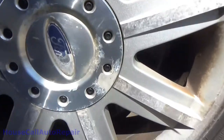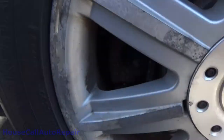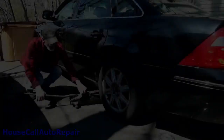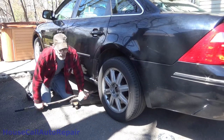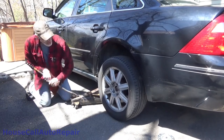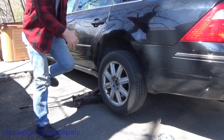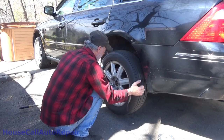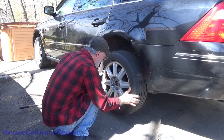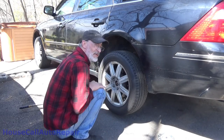Okay, well, let's get this jacked up and figure out what's going on. And there's some scrapage right there, so let's figure out what this has come from. First thing we're going to do is get this jacked up, check the suspension, check for any movement, check the wheel bearings. Seems to be okay over here. Let's get over to the other side.